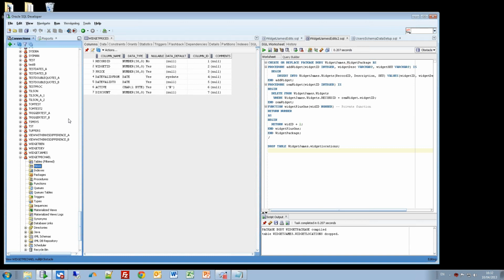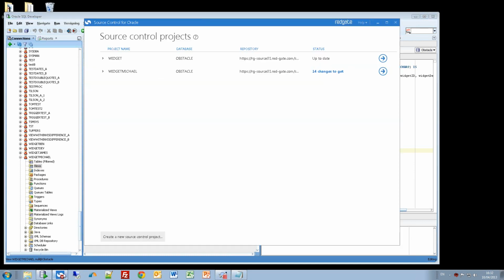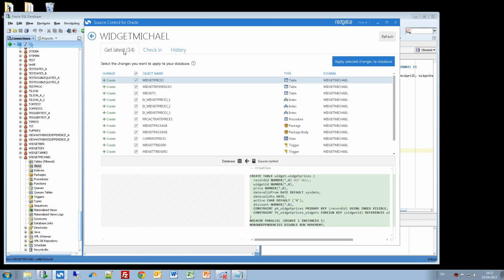This is where we've been checking in our changes, so we know that this should be the most up-to-date version of the database. I've obviously already created a shell of this schema, but now I need to populate the tables and the packages, procedures, etc. So this is what this status means and what this tab here that we didn't look at before. This is the Get Latest tab, and we can see we've got a button here, Apply Selected Changes to the database. If you're working in a distributed environment already, as you check in changes, other team members will be able to pick them up using the Get Latest tab and apply them to their database before they start working on them.